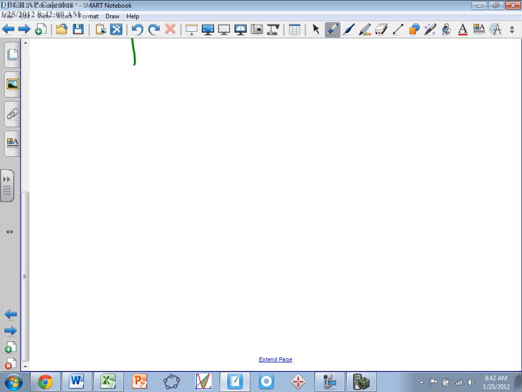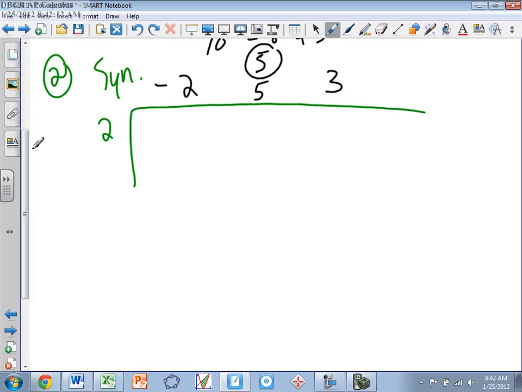Running through this process, what do I do first? Derek. Drag down the leading coefficient. Next, what do I do? Claudia. Good. Negative 4 plus 5 is just 1. Again, this is 2 times negative 2, which is negative 4. Negative 4 plus 5 is positive 1. What's 2 times 1? 2 plus 3 is 5. Same answer. Exact same answer either way.